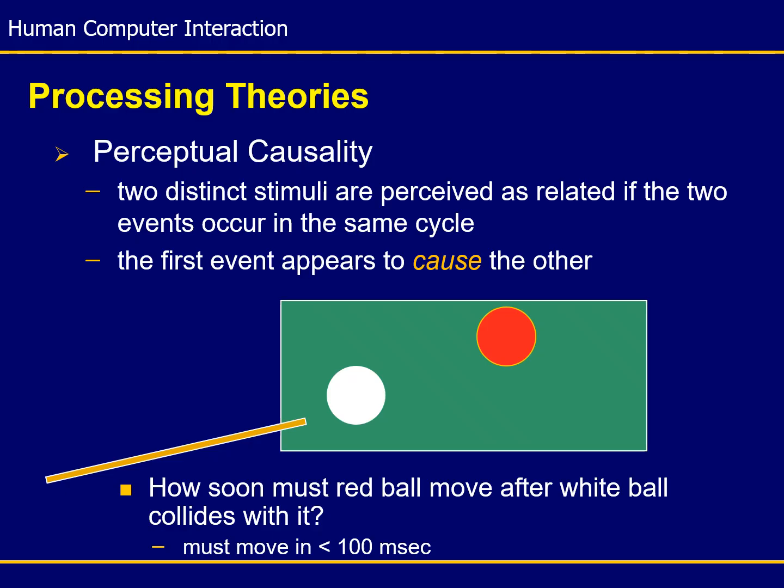Now, good games, actually good game engines, calibrate the hardware the software is being installed on, to make sure that the two theories we're talking about, perceptual causality and perceptual fusion, are always respected, because that affects the gaming experience. So they run benchmarks, or they already come loaded with benchmarks, and they detect your processor, your hard disk configuration, the amount of virtual memory you have, and they will decrease their frame rate and change the game details, maybe the screen resolution, to make sure that everything happens within the 100 milliseconds as planned.